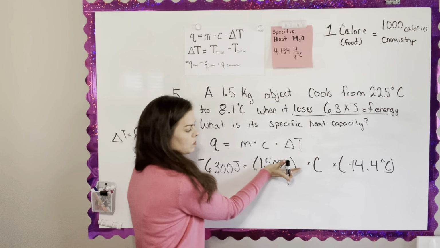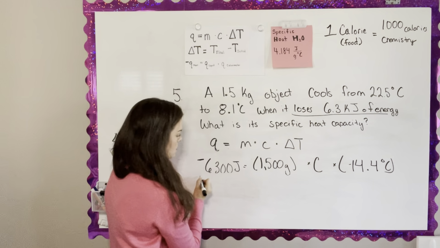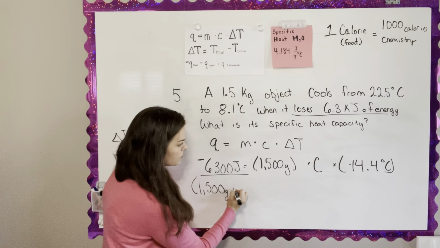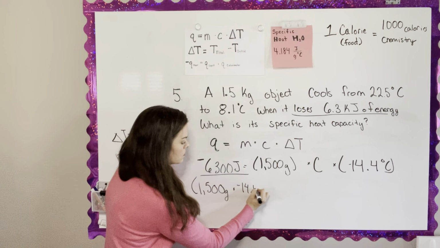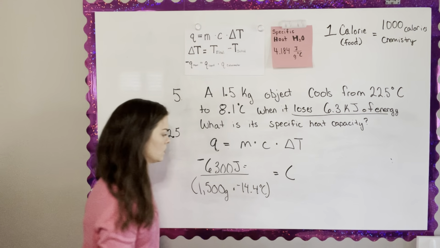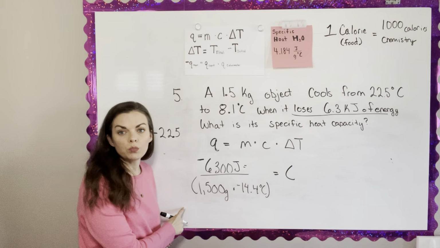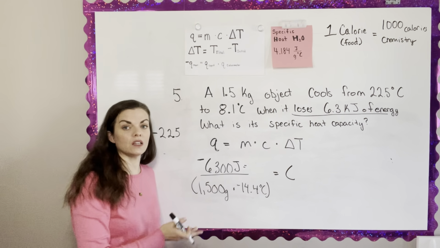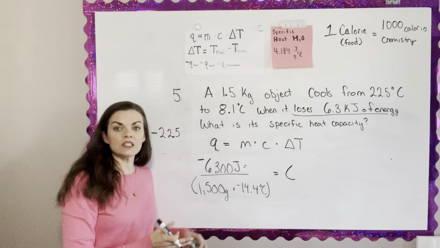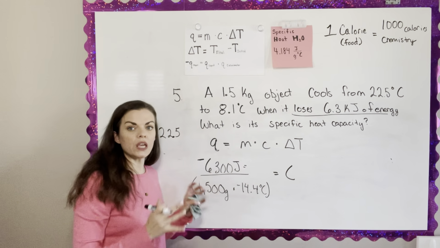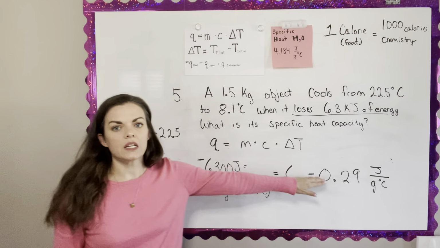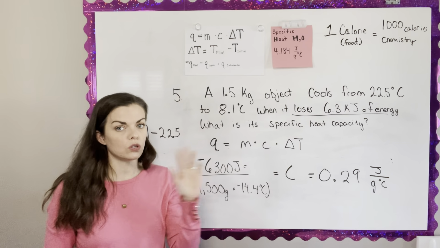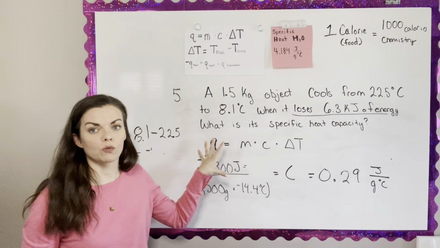So I basically would just take both of these and divide it by this. So you would have... now, when I put this in my calculator, I would put it in one step. That way you're less likely to make a rounding mistake. So go ahead and put in the negative 6,300 and then divide it by all of the bottom in parentheses. And you should get 0.29 joules per gram degrees Celsius. And if you were curious as to what your metal was, you could then take that information and go look it up.